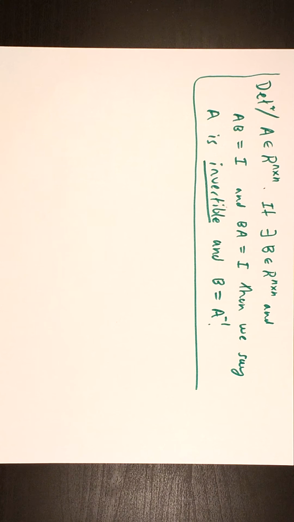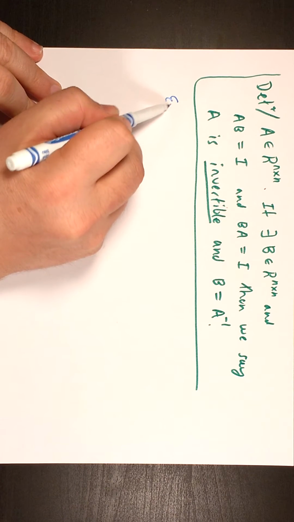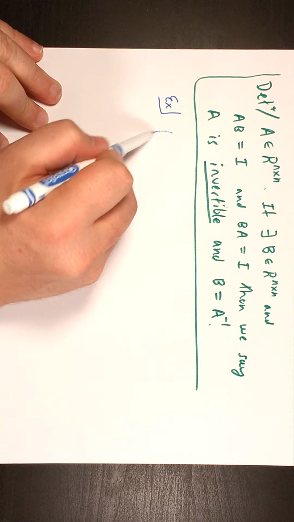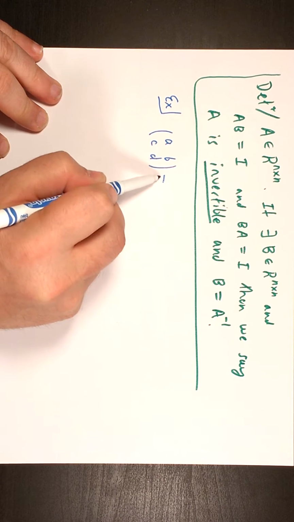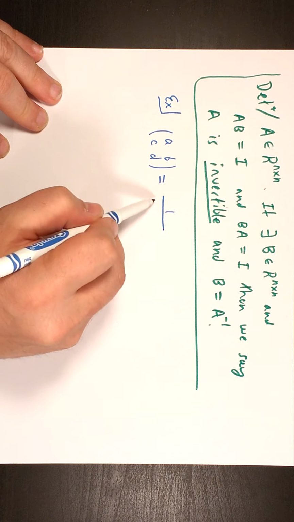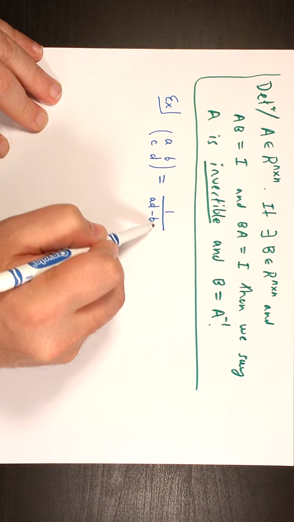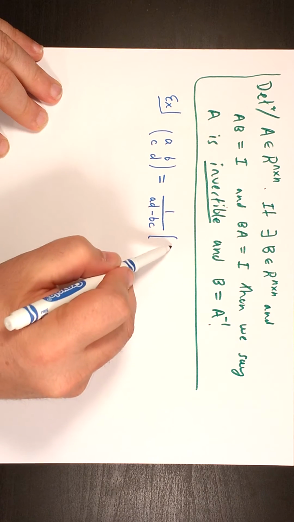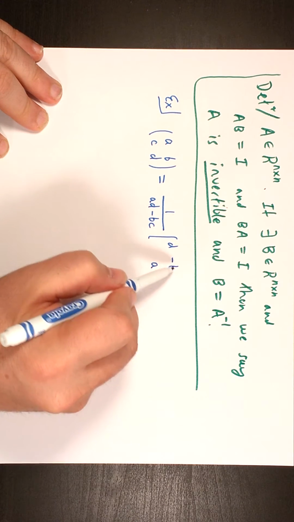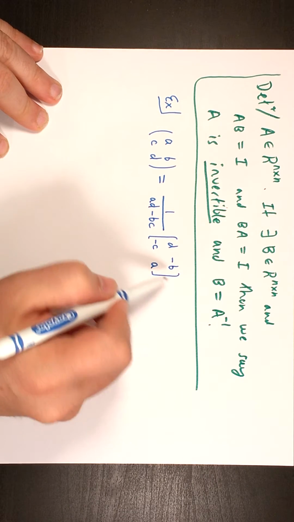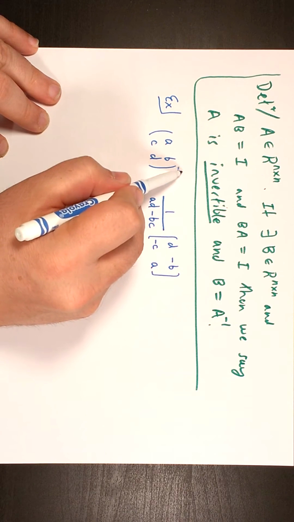Now, generally speaking, the calculation of an inverse matrix is kind of a bear. This is a special case which is important to know about. If I have a 2 by 2 matrix A, B, C, D, then there's a neat formula for it. What you can do is you just do AD minus BC. You flip the diagonals like that, and you put minuses on the off diagonals like that. And in fact, that's going to be the formula for the inverse.